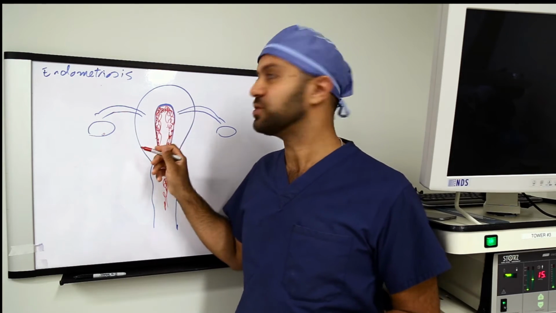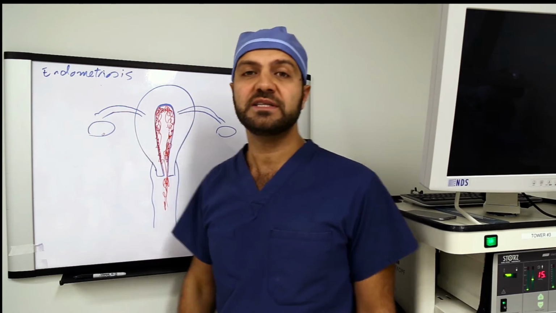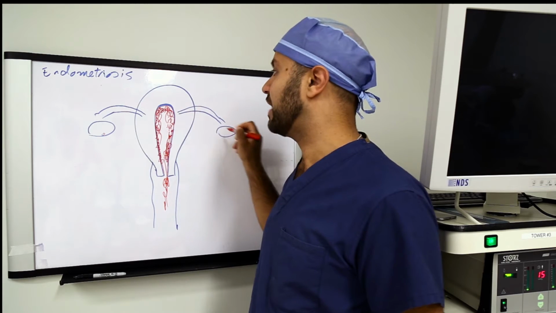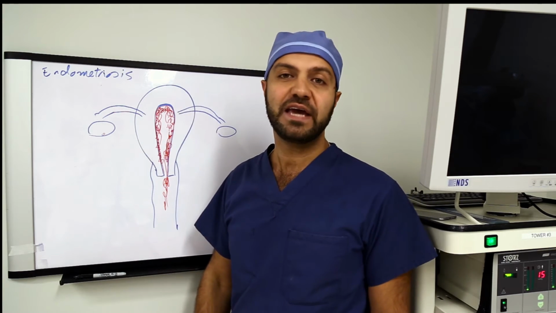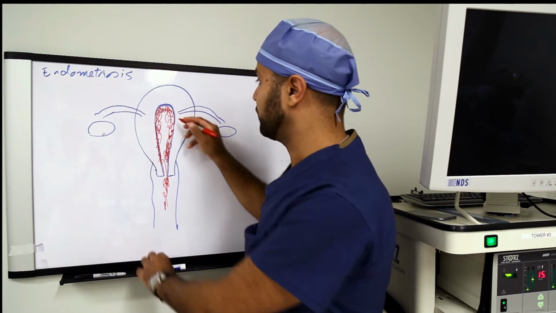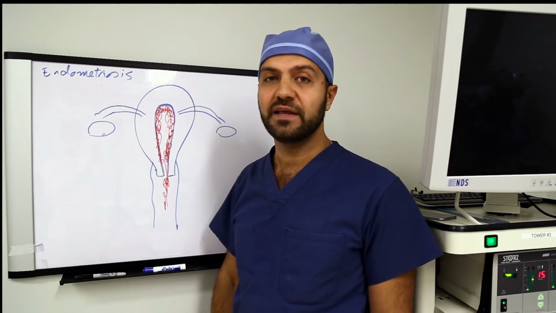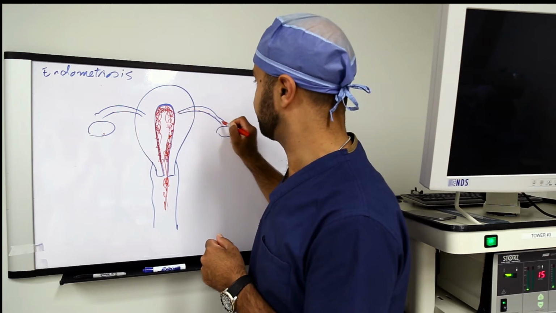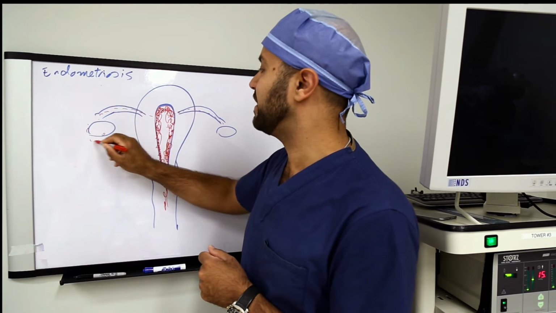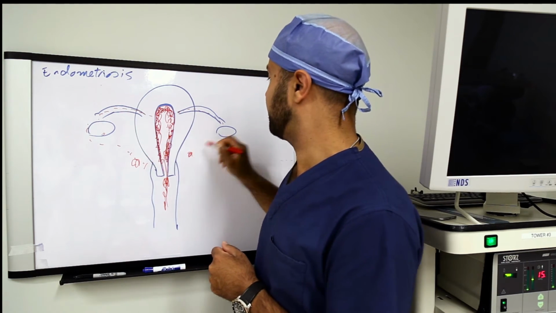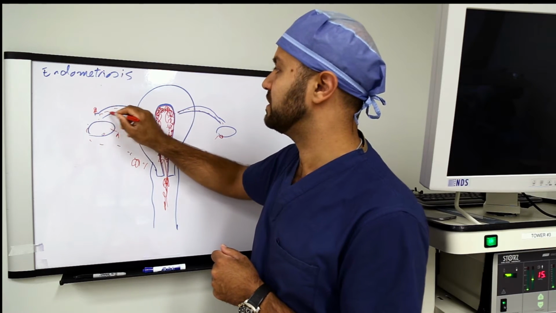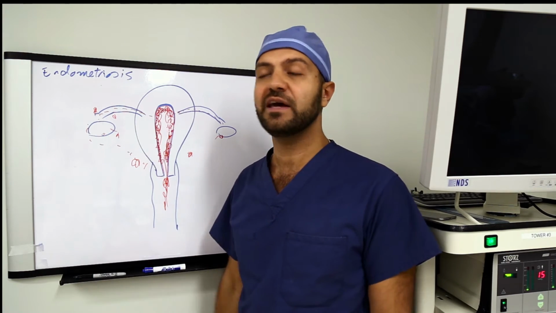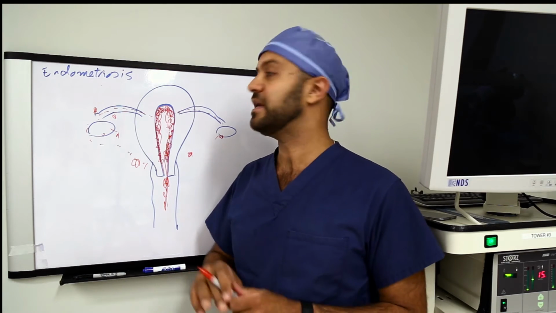This period can also go backwards. This is the strongest theory of endometriosis formation, that this period goes backwards inside the abdominal and pelvic cavity, and it can travel anywhere else. So the period blood, which is not really blood, it is endometrial tissue, comes backwards here in the tubes and spills in the pelvic cavity, spilling around the ovaries, spilling around the tubes, and it can literally go anywhere. It can go as high as the liver, even the lungs, in the vagina. It can be anywhere else, and that will be endometriosis.